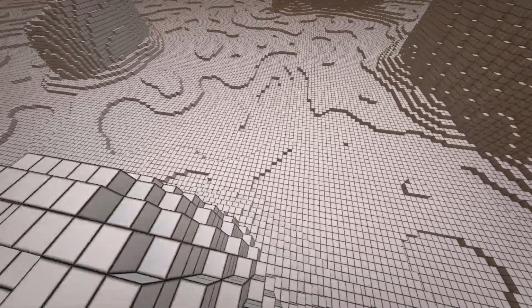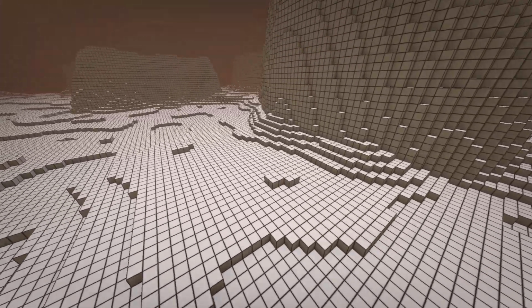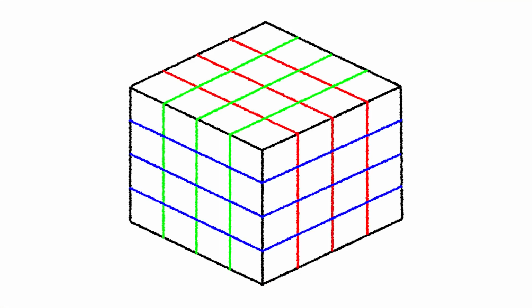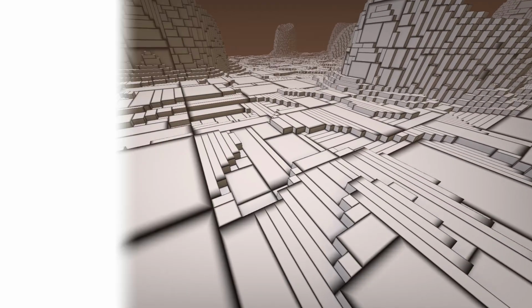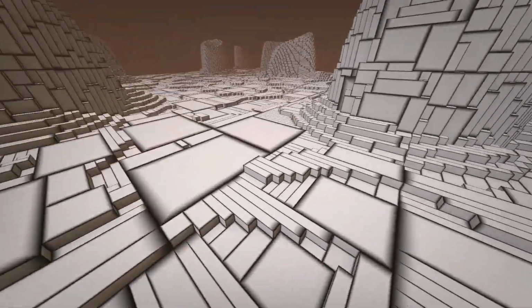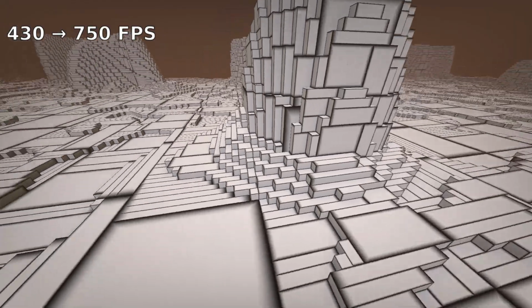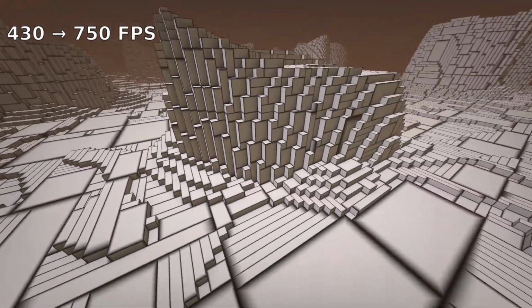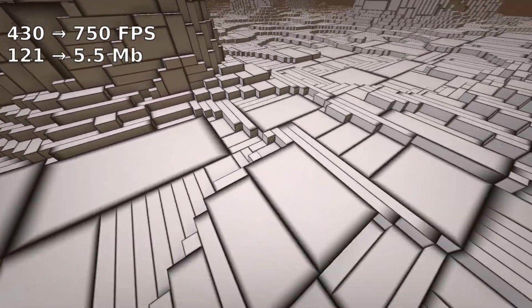So I implemented something called greedy remeshing. When generating the mesh of a particular terrain chunk, I traverse its slices along x, y, and z directions, and I try to fill each slice with rectangles. For each unfilled square, I create a new rectangle and draw it until it can no longer be enlarged. This was a huge improvement. Having fewer triangles increases rendering performance because there are fewer vertices to be processed by the GPU. And it also drastically decreases the amount of GPU memory used by the terrain.